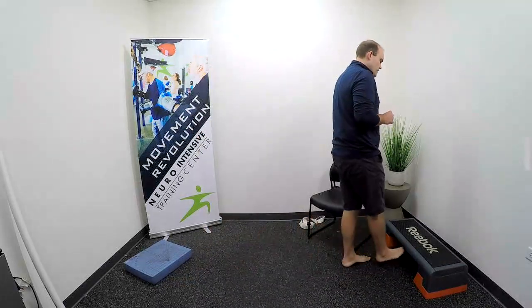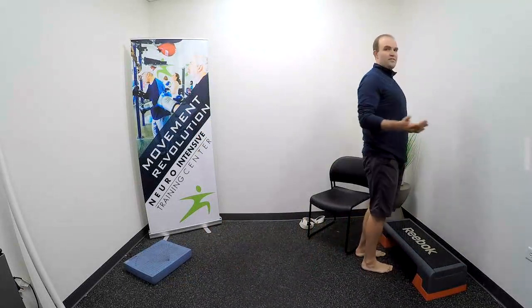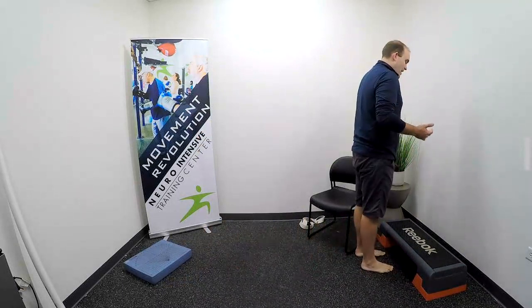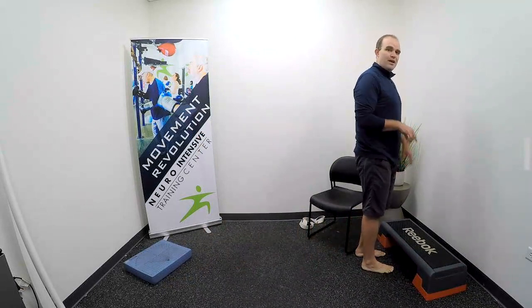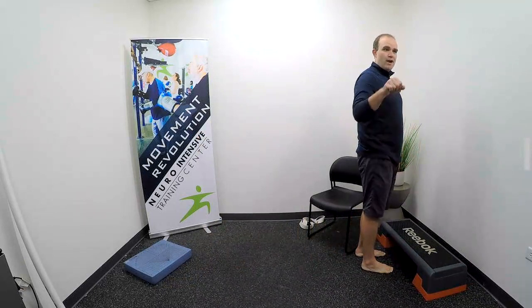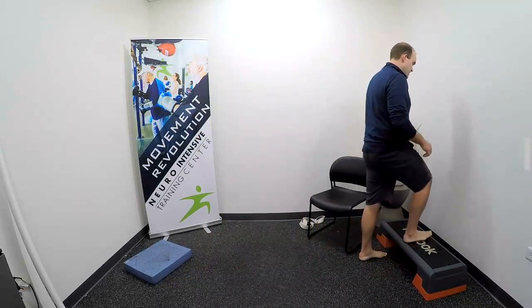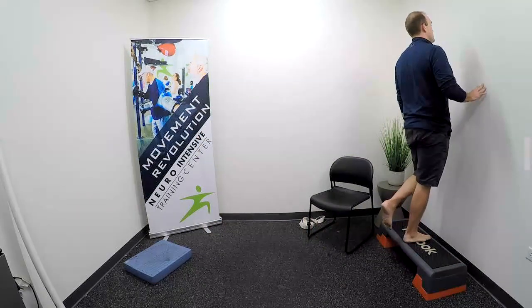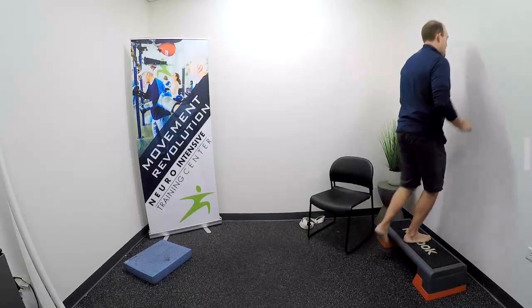A couple more exercises for you. We're going to go single leg step ups on the box. So most of us have stairs at home. I don't suggest doing this on a book. I would suggest doing it either on an aerobic step that's firmly on a solid surface or on a stair where you have a railing to hold on to. So what you can do is just simply take a step up, hold that balance on that one step, and come right back down. I'm going to do 8 of these.